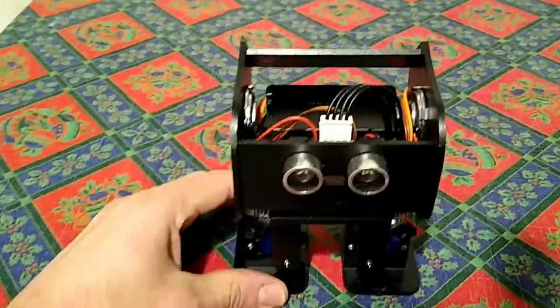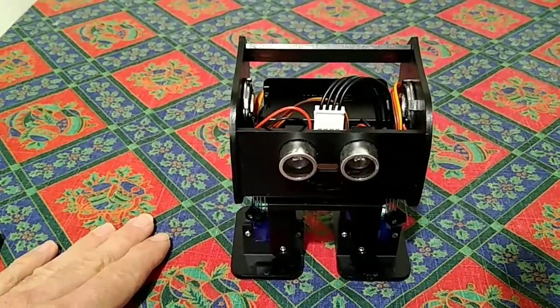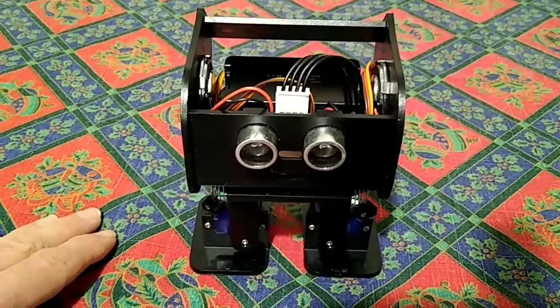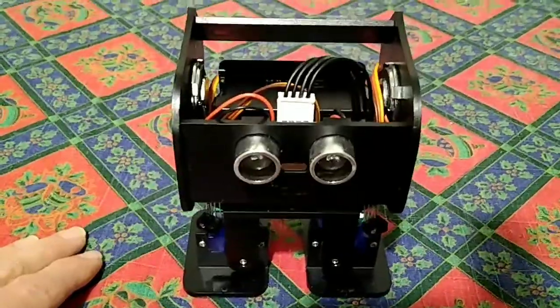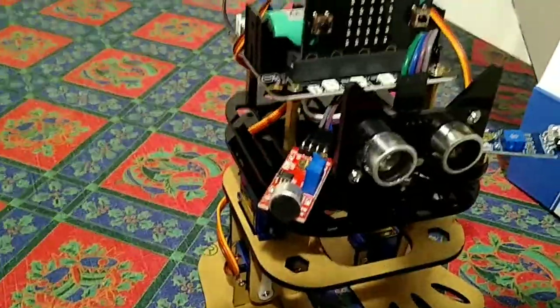It's important to realize that there are two versions of the Penguin Bot: the Penguin Bot 1 and the Penguin Bot 2. Neither of them seem to be in stock in the UK at the moment. This one came from Amazon Italy and was about £45, so about a third more expensive than the generic bot.